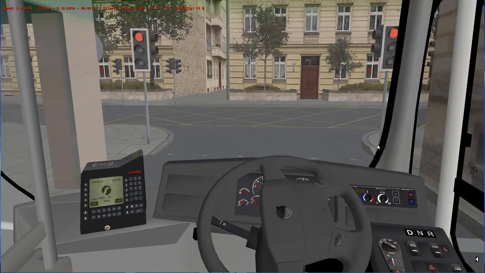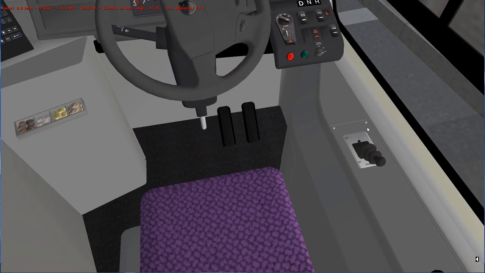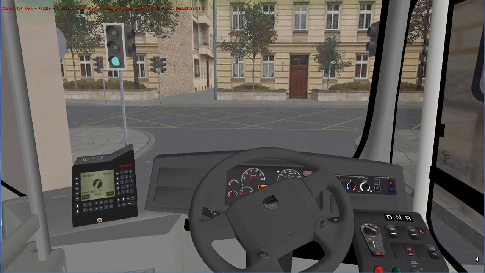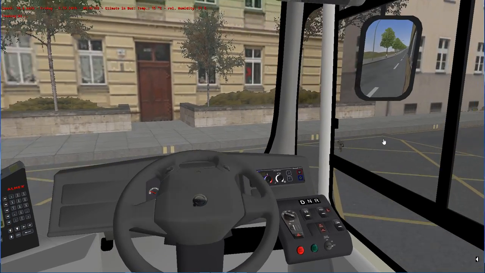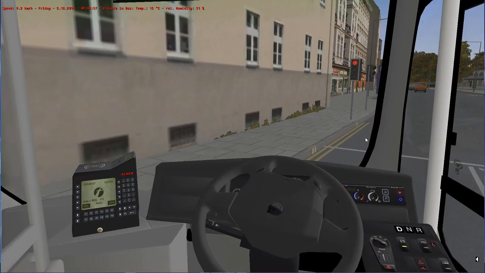So this bus has operational temperature control, it has a few extra features, and I personally think the bus has been designed a bit nicer compared to the other bus. This is a lot shorter length bus compared to the previous Lion's City DD. So it's a lot easier getting around the streets of Cotterell in this case.